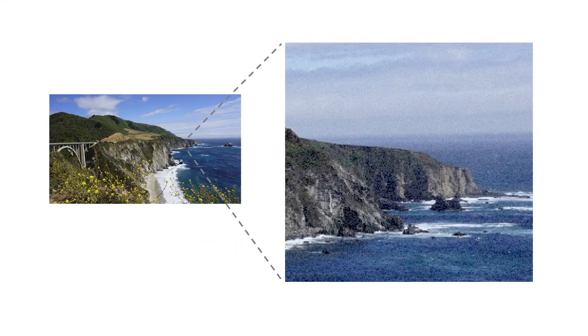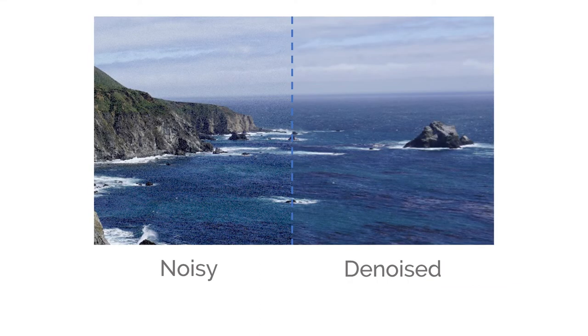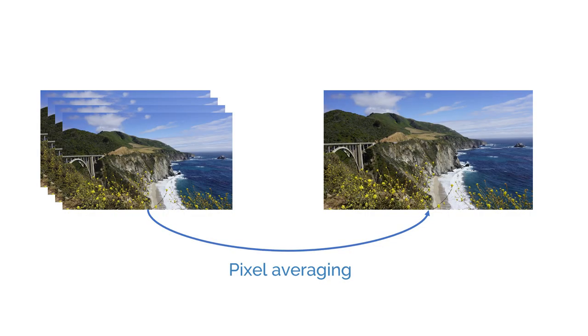Raw images are usually noisy, especially in low light where amplifying the signal also amplifies the noise. There are many advanced denoising algorithms that aim to reduce the noise while preserving the content. Some use traditional methods and some use deep learning. What they all have in common is that they do some sort of pixel averaging.